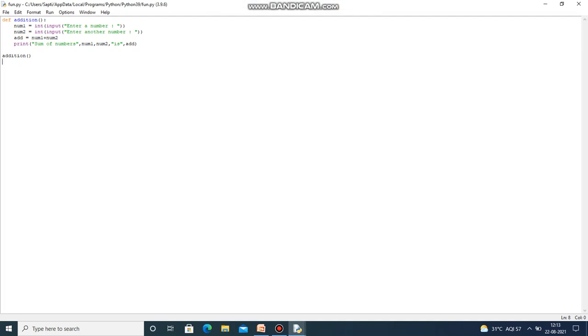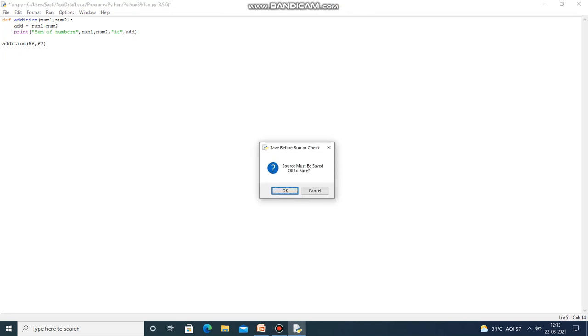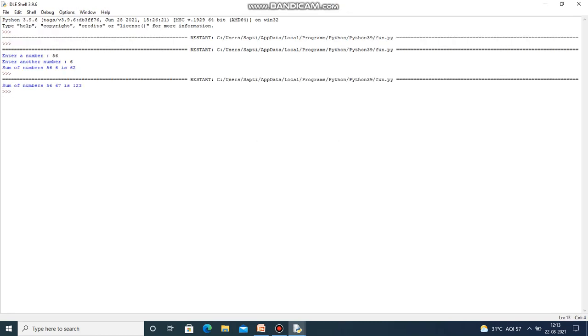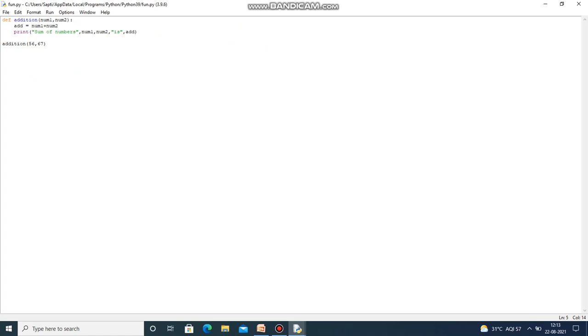So now instead of giving this num1 and num2, what are we going to do? We are going to pass these values, num1 comma num2, here. While calling the function you have to give a value. At each function call you need to give a value. Got it? So these are known as the arguments. How many arguments you give in the parenthesis, that many values you have to give in the function call.